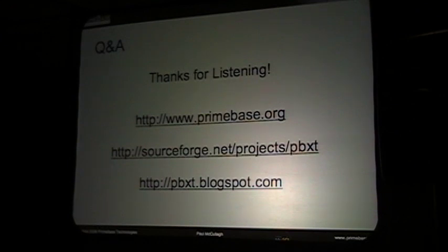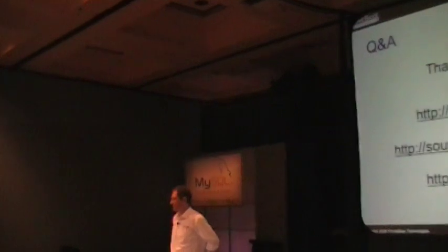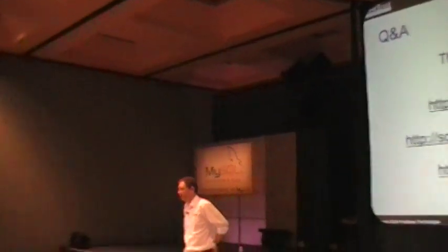Question on the write speed for SSD. Does it matter which file systems you were using? Okay, the question is, does it matter on the SSD what file systems I was using? Probably it does with the SSD testing. But Kevin knows more about that. Have you tested various file systems on SSD? XT3. Yeah. I was using XT3. Okay. And Kevin, you've done extensive testing, so you reckon that's the fastest.